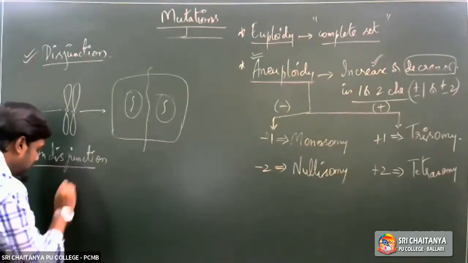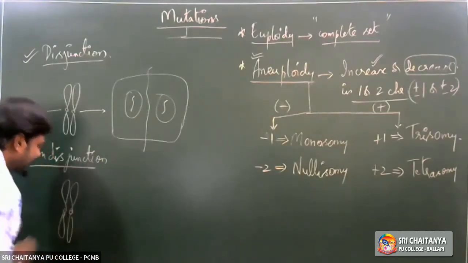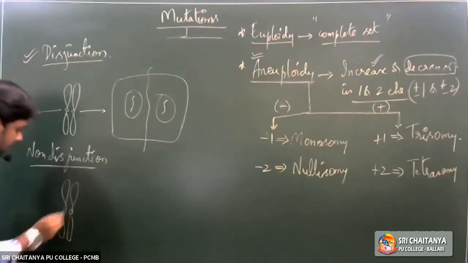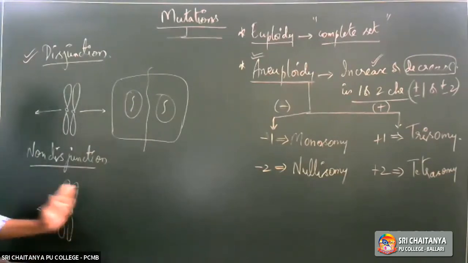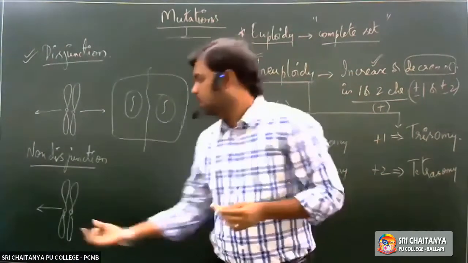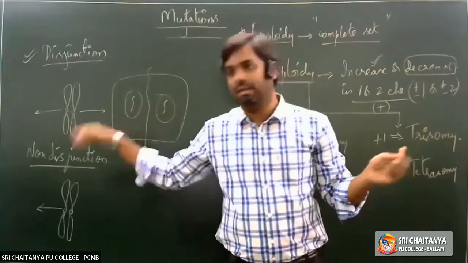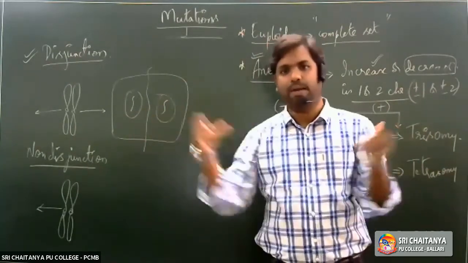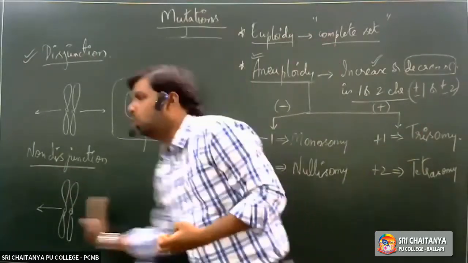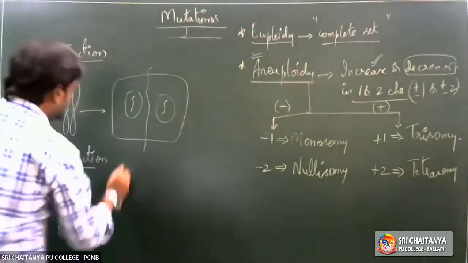Again, let us take this up. This is the pair which has arranged itself on the equatorial plate, or the metaphase plate. But due to some reason, both the chromosomes have been pulled together towards one pole. Actually, what should happen? The two chromosomes have to be pulled towards opposite poles during anaphase. But here, due to some problem in anaphase, or rather with the spindle fibers, these two chromosomes are pulled only towards one side. Once they are pulled towards one side, what would be the condition here?